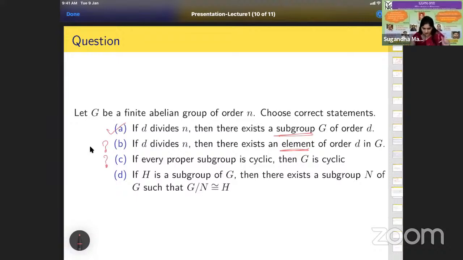Okay, so somebody is saying B is not true. Take K4. And then there is another answer: Q8 is a counter example, right? But Q8 you cannot take because we are talking about abelian groups. The question says finite abelian group. Again, for B, Z2 cross Z2, which is the same as Klein 4 or K4 group. This is by S. Jan. And this is also correct. And Dimple is giving the example of S3, but that's not true because we are talking of finite abelian groups, as I said.